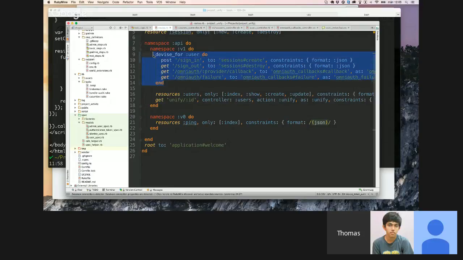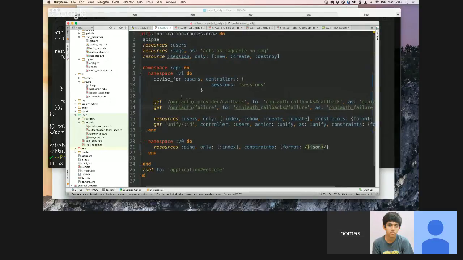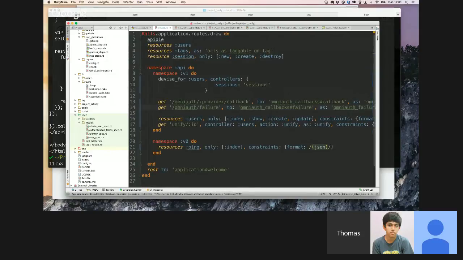Okay, so let's just change that then. And this one would be, inside the controllers, that would be api/v1/sessions, not just sessions.